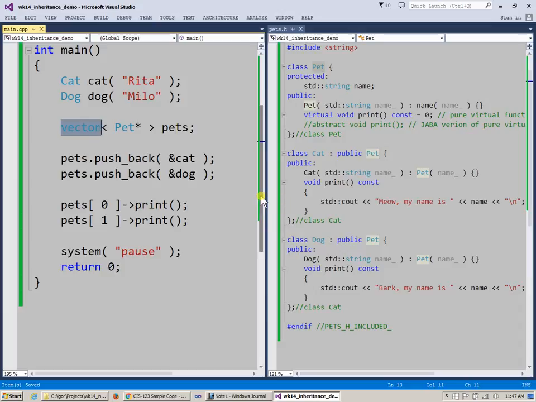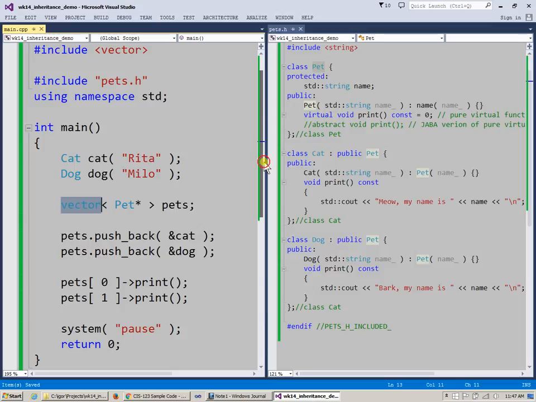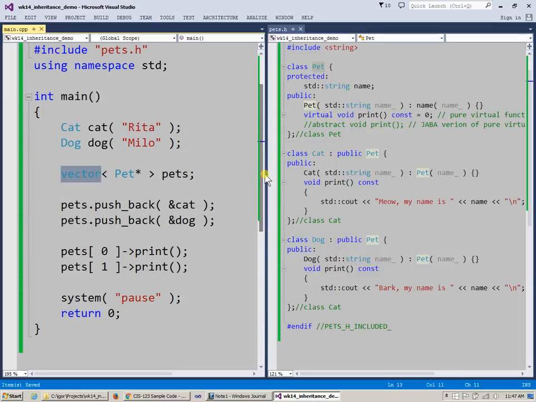Now, the limitation of this demo code that I have is that I have a hard-coded cat and dog, which is most likely not the way an actual application will approach creation of objects.